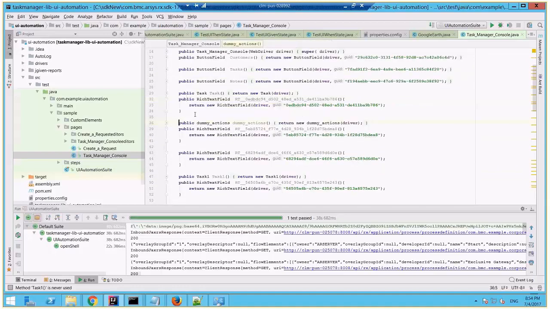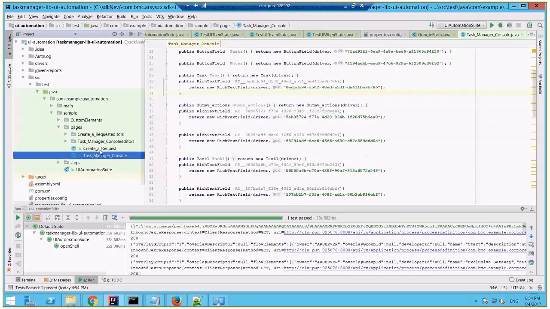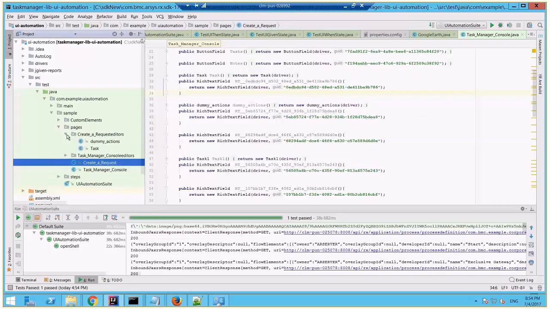Errors will only be around this area, where there could be a duplicate label name, which Innovation Studio allows, and the utility also generates a page class using the same value, but Java won't tolerate that, so we have to rename it to some other unique name, which we just did. The rest of the things are fine. So now I already have these two classes and this record editor inside.